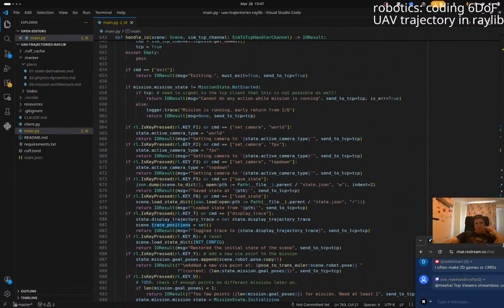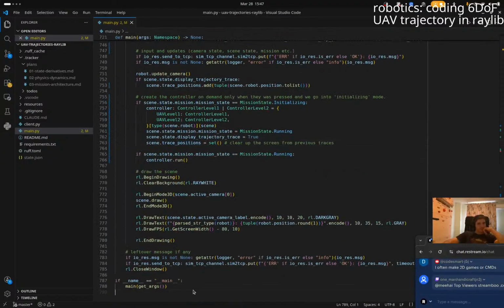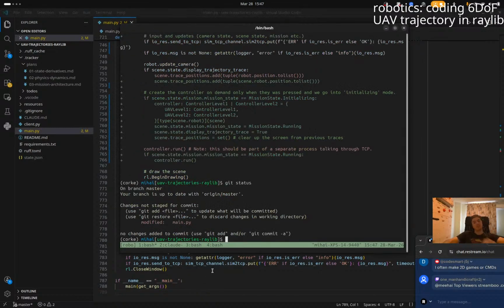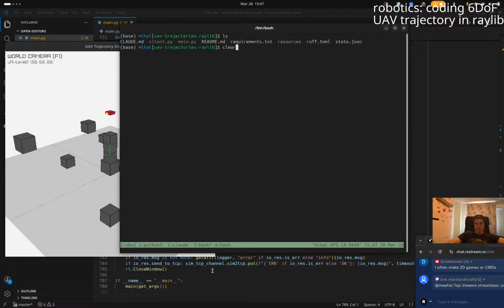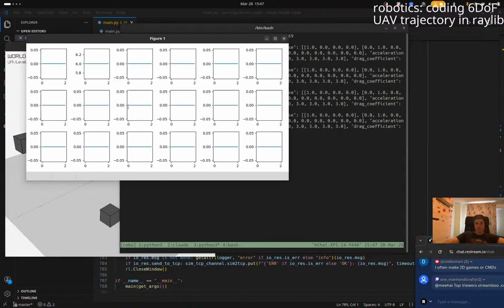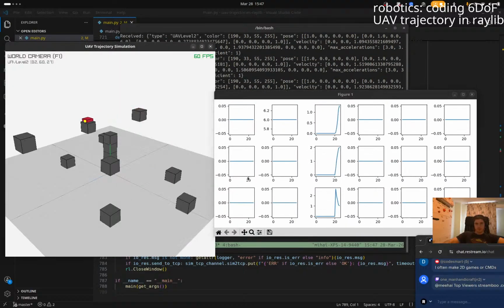I'm getting a bit mentally tired. Let's connect the client. So let's see if that still works. So I have this, and I can connect the client. When I connect the client, I should get the velocity, the acceleration, all of that, and that still works.